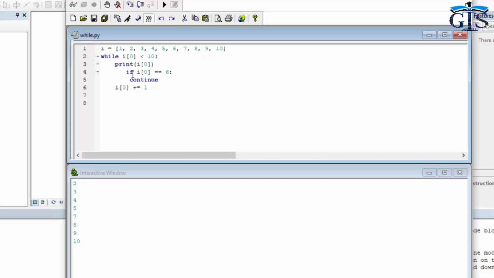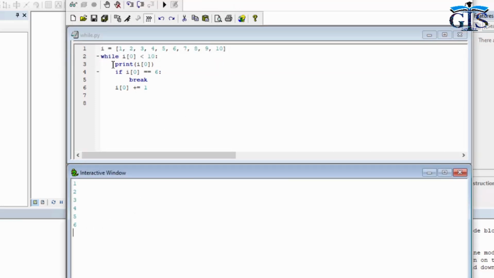Be careful about indentation, space and enter. Let's run this break. Now save it, run this.